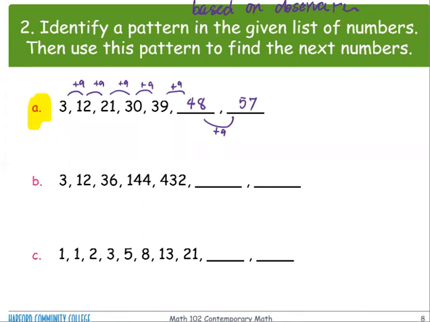All right, the next one. Can you see the first two numbers, 3 and 12, but then the third number is 36. The next number is 144. What do you think? The first two kind of do have multiple options, but the next number narrows down your choices. What would be the pattern for part B?